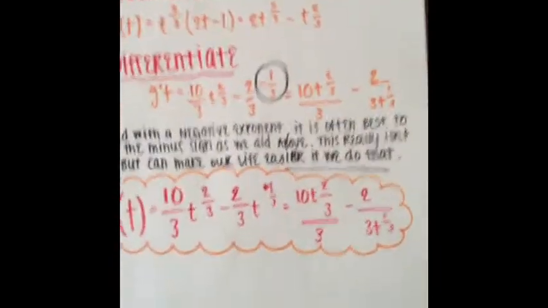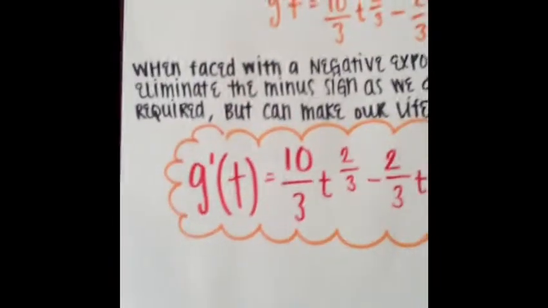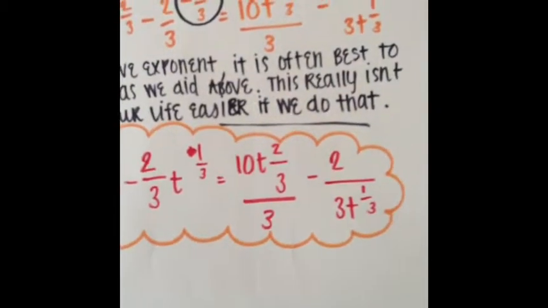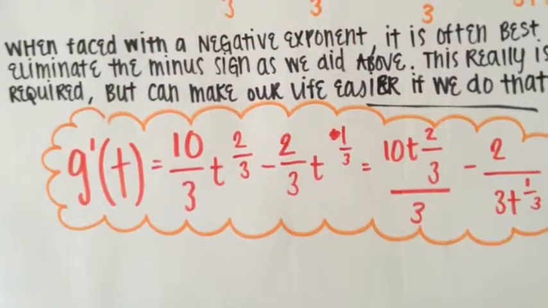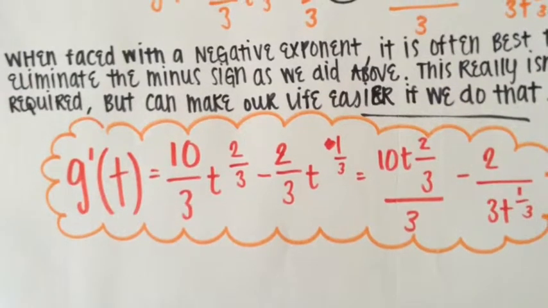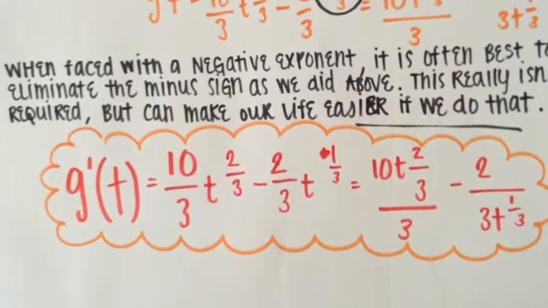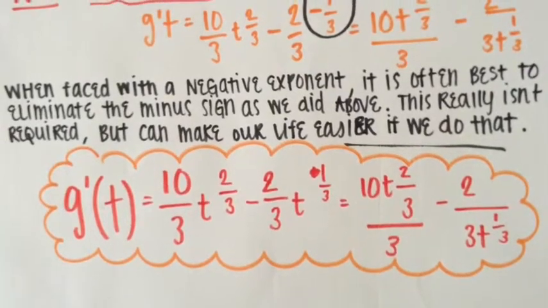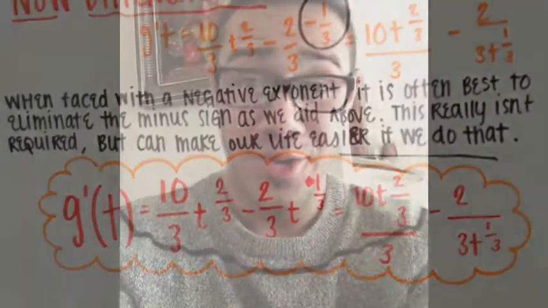Notice as well that eliminating the negative exponent in the second term allows us to correctly identify why t equals 0 is a critical point for the function. Once we move the second term to the denominator, we can clearly see that the derivative doesn't exist at t equals 0, and so this point will be a critical point.